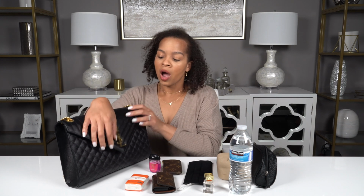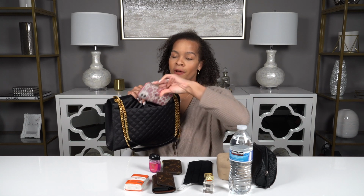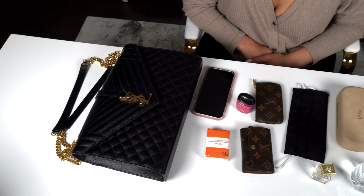and I have perfume. On the back side of this bag, in this gigantic back pocket, I have my phone, which is an iPhone 12 for reference. This bag can fit some really large items. You just have to kind of prioritize what's important for you to bring with you for the day. So love the size of this bag.